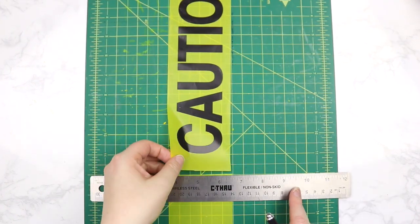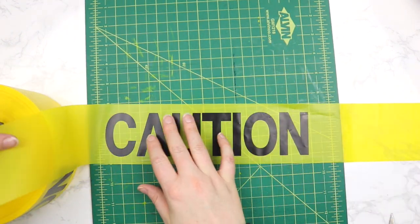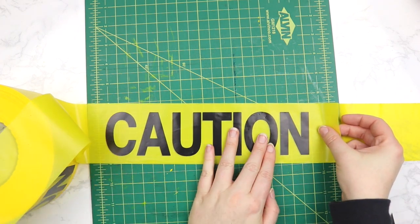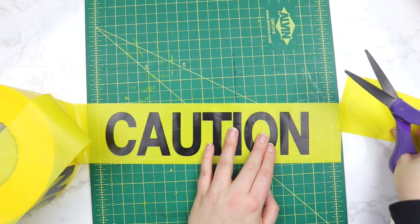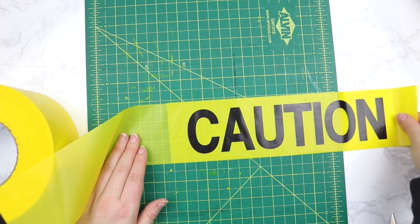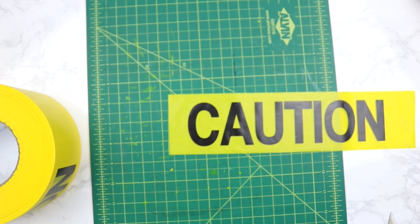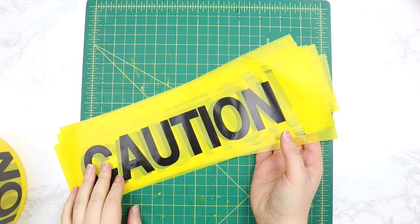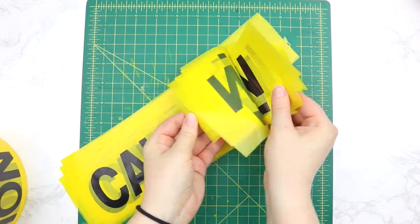All you have to do is roll out your caution tape, place the template on top, and then cut off the excess. I first did this with scissors but then found I needed a lot more pieces, so I just stacked them all on top of each other and used my exacto knife to cut out a lot more at one time. You're gonna want to cut out about 120 of these — I used about 60 per sleeve to give it that nice bulky look. You can use more or less depending on how you want the sleeves to look.